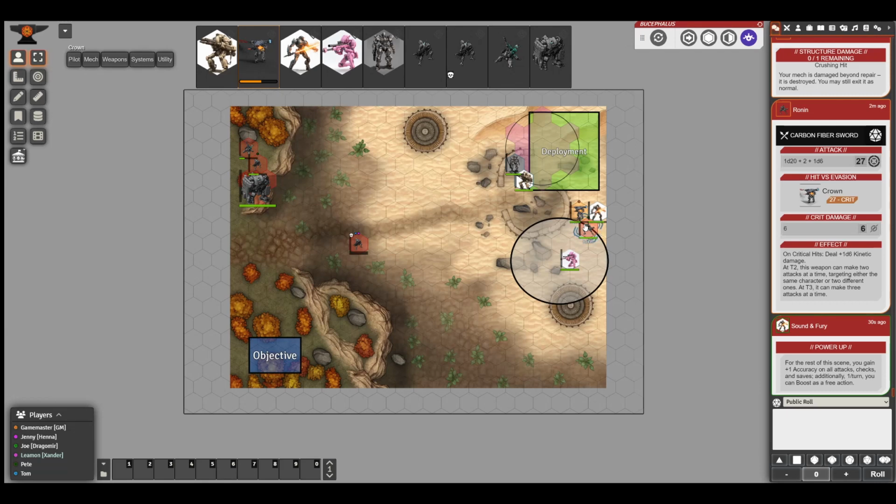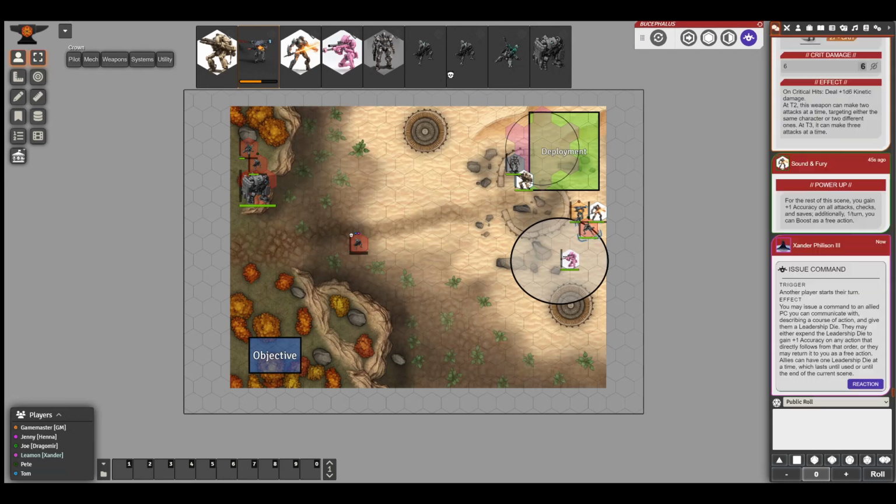So then, let's see. I'm going to use my heavy weapon mount, my heavy charged blade. So I get my leadership die back. Yep, you get your leadership die back. Okay, so heavy's a full action, right? And then I use my reaction to say, here's a leadership die to hit that guy. Okay, so I'm effectively at +2 accuracy on that.